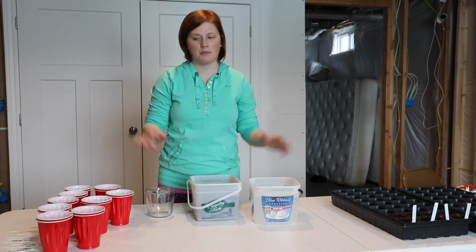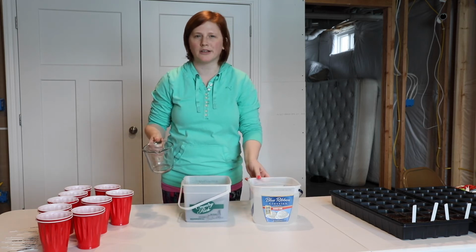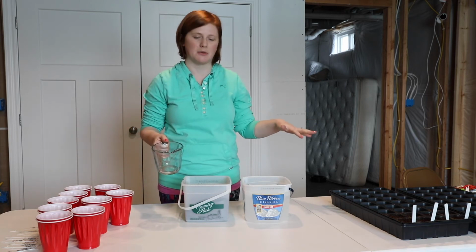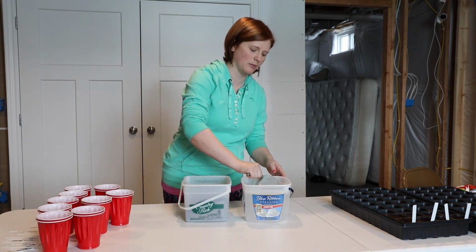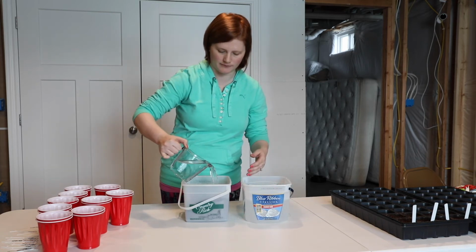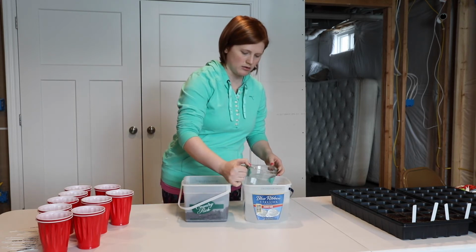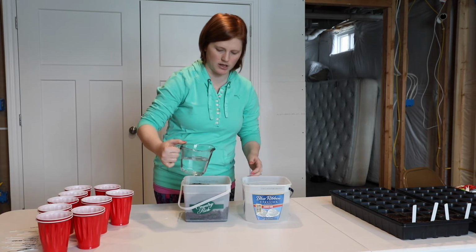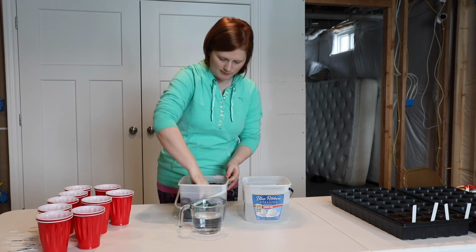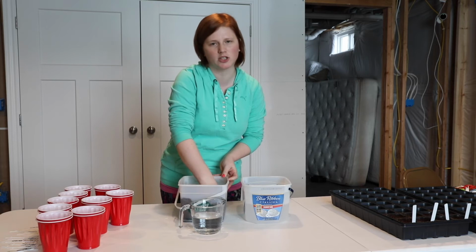So next we're gonna fill up all of our containers with dirt. Last time I didn't really like watering the dirt after I had put all the dirt in, so I'm gonna pre-water the dirt and moisten it a little bit. I feel like that'll work a little better. I just got 2 ice cream buckets because we had that. I'm gonna pour some water in here, just a little bit. I don't want it to get too muddy. Just mix it up.